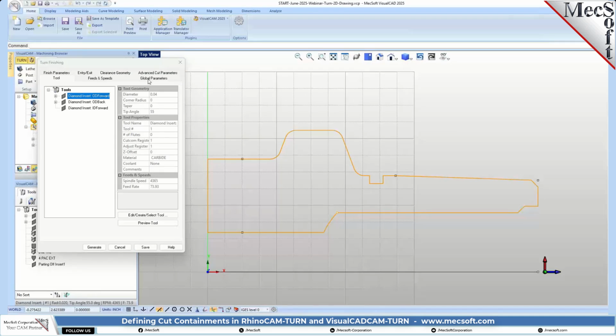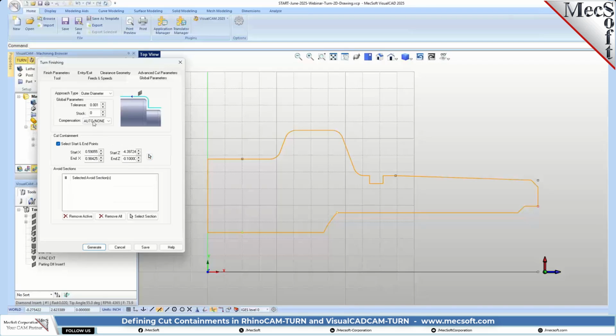For our global parameters, we have it set to outer diameter. That's important. You can select the front facing or outer diameter. We're not doing the front facing yet. We're doing the outside diameter. And we're going to crank this tolerance up to another 1/10 of a thousandth. Our stock is 0. And what we're going to do here is pick 2 points.